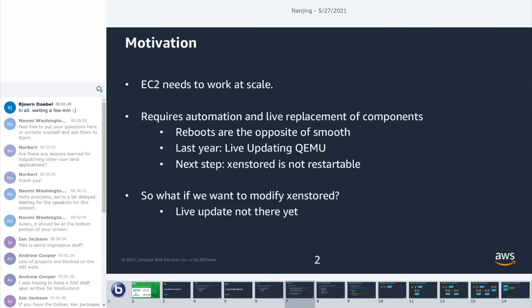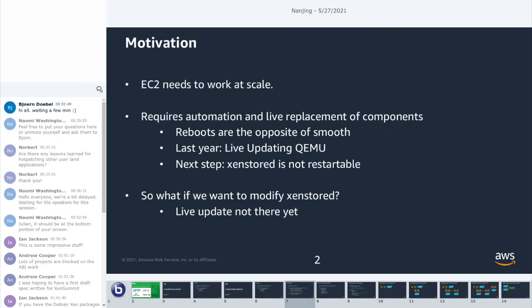One of the things we want to do for that is we want to be able to automatically live replace components at runtime, because reboots are exactly the opposite of smooth operations that we're aiming for. Reboots are really, really disruptive to our customers, and they really do not enjoy this. It is also disruptive to our engineers, and probably if you would talk to our servers, they would also tell you that they don't like being rebooted, but rather happily compute on and on.